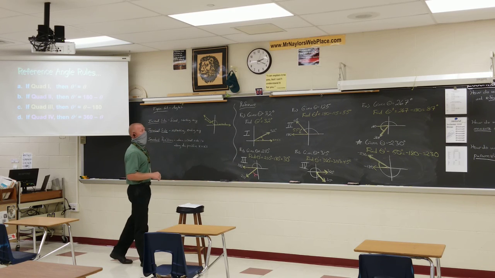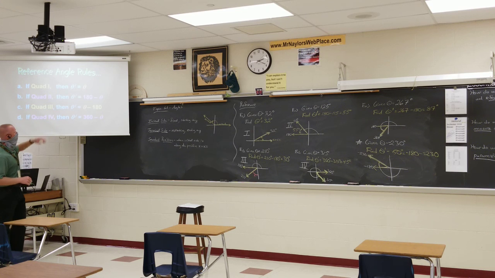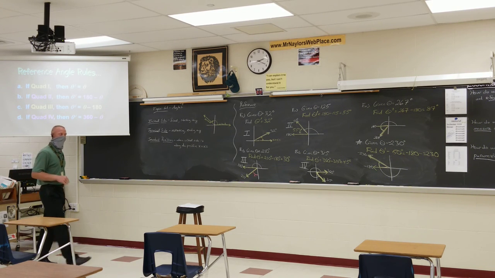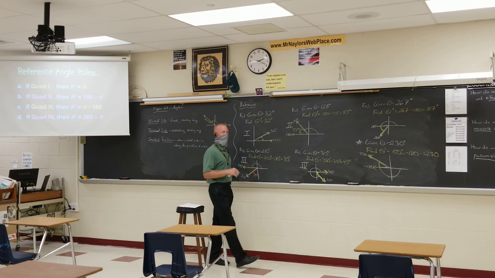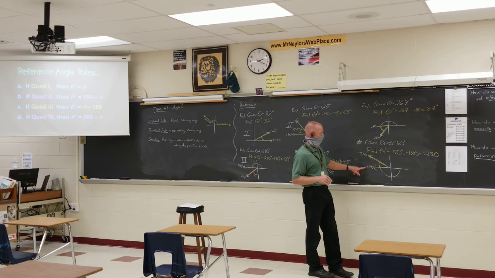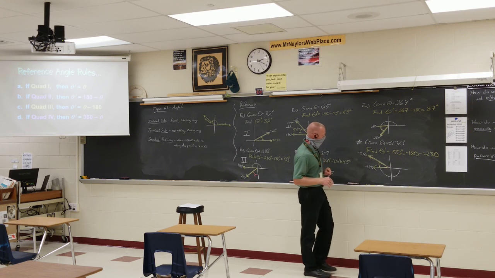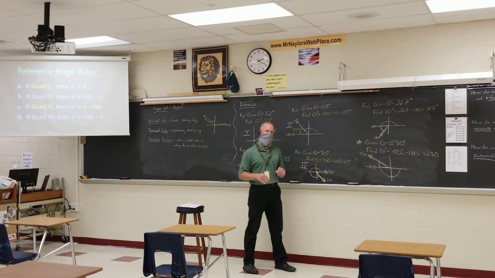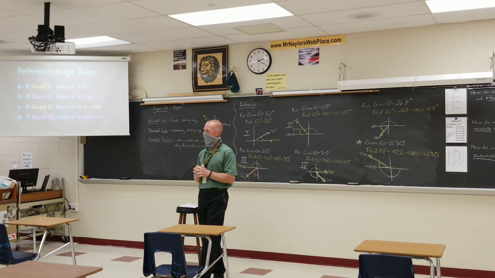Okay. Now, this problem, it starts to deviate a little bit from these rules, doesn't it? Because these rules really only apply if theta is positive. But as you can see, we still subtracted with the x-axis. We just thought about the x-axis. If we wanted to, we could think about it as negative. Or if you wanted to, you could think of both these numbers kind of in their absolute sense. You could kind of ignore the negative, just find the difference, and you get 50.